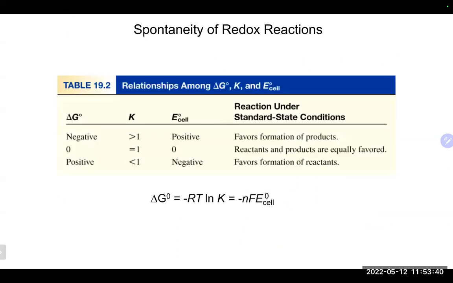All right, so as I mentioned before, the relationship that we see here, positive E will result in a negative delta G, and that does favor product formation of the reaction going from reactants to products. Opposite is true. Negative means that we would favor reactants in that case. And if you had no voltage, you'd be sort of equally favored in either direction. No voltage would basically zero out our thing to a 0 delta G sort of guy.